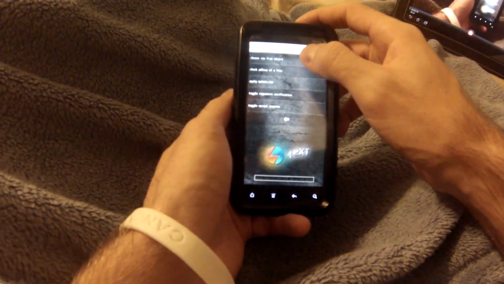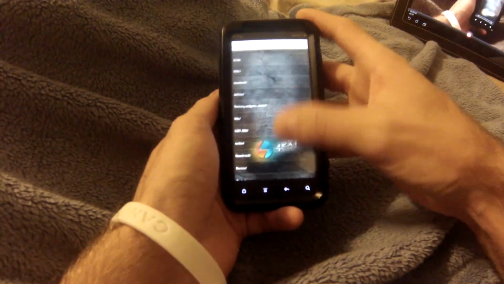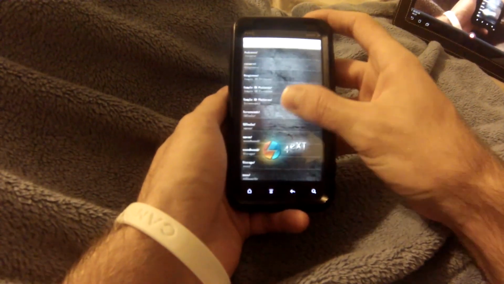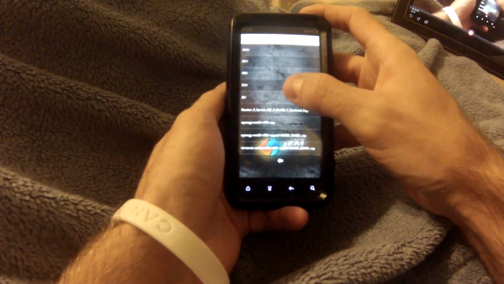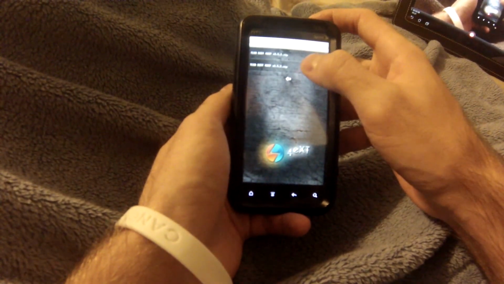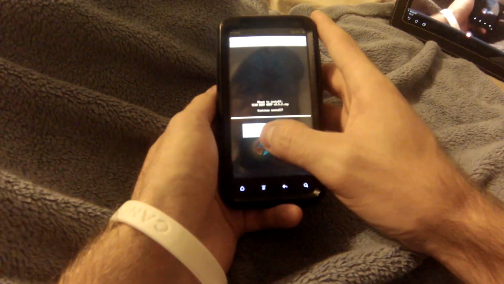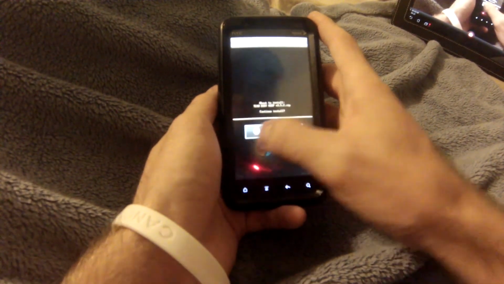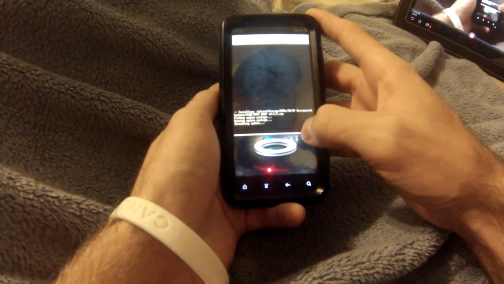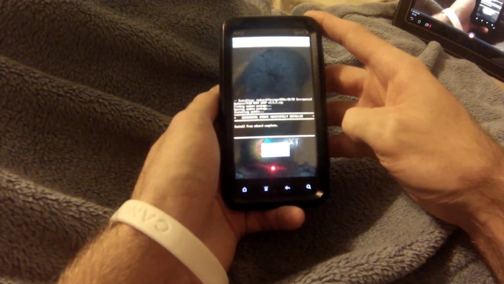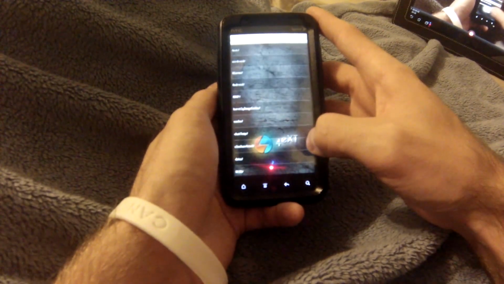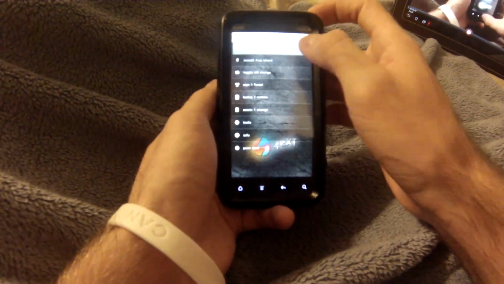Choose the file from your SD card. 3.5.2. Yes. Back out, reboot.